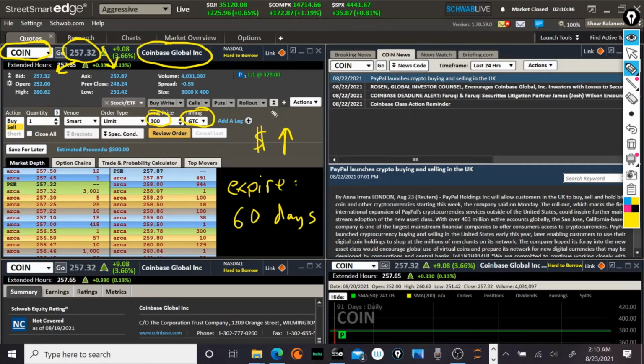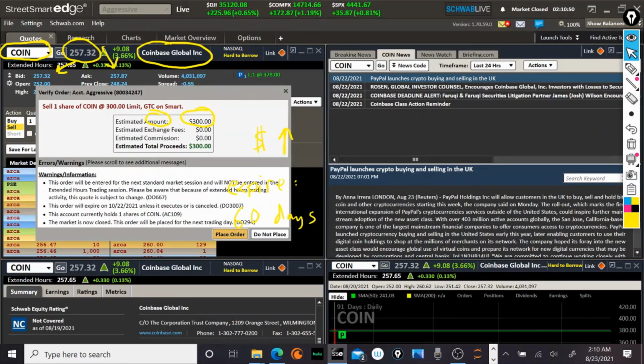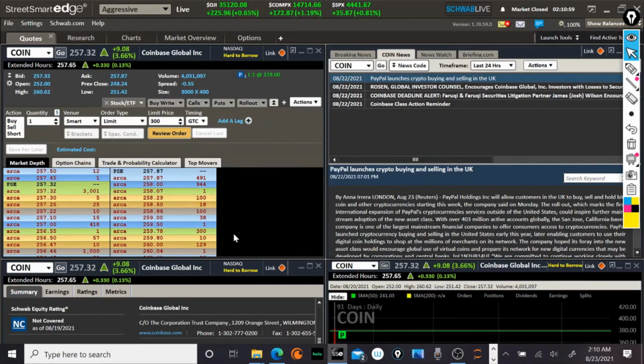Now, what's cool is this order, once I place it, I won't have to look at it again. It'll just be in the system, and it might execute without me even knowing if the price skyrockets. So that's what's useful about these good till canceled orders, is we don't have to constantly put new orders in. And so if I delete all that stuff there, just make sure the order looks good before you place it, and then we'll place the order.